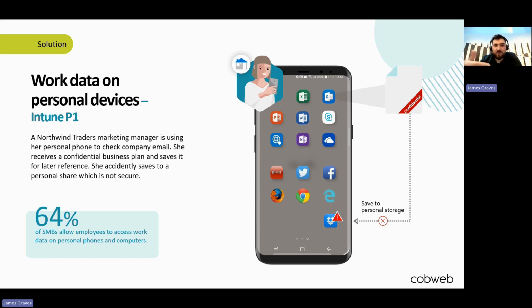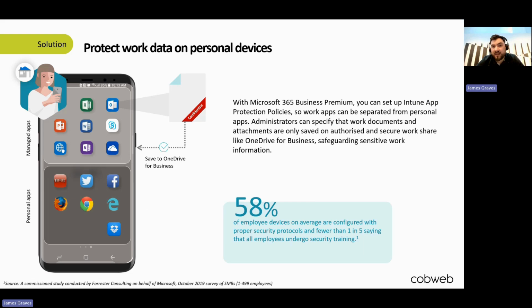What we say here is Northwind Traders has a marketing manager, on her personal phone, logged into her emails. Inside her emails, she's opened up a Word document and tried to save it to her personal storage. You'll see the little Dropbox icon down there. She tried to save it into her personal Dropbox. It kicked it back immediately and said, unfortunately, that isn't something you can do. Because we've got controls in place on Intune, it's keeping that corporate data inside the corporate box. Anything that is classed as corporate data, it will protect and stop them from transferring outside of that environment. It doesn't care about anything else in there.